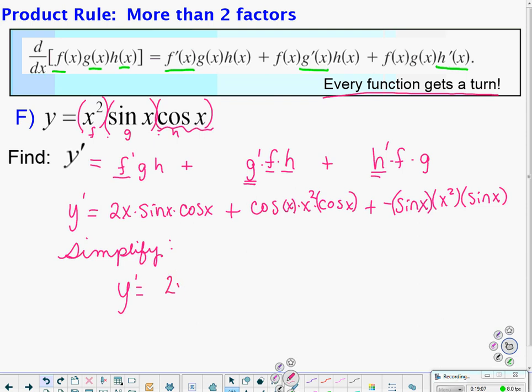So we've got 2x sine x times cosine x plus cosine squared x squared. So I'm going to write my x squared first and then go into my cosine squared x. And then minus, I have a sine squared and an x squared. I'll write the polynomial term first and then the sine squared x term. It's not necessarily a polynomial there. That's about as good as it gets. The one thing they do have in common is an x. That doesn't gain us much to GCF that.